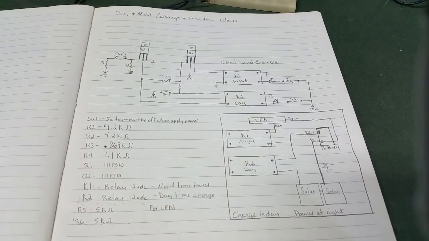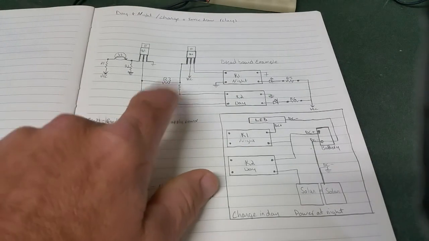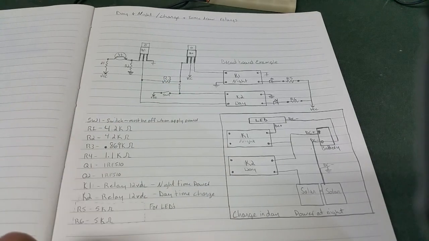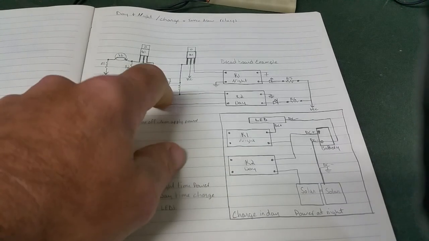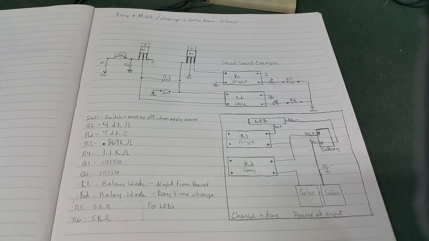This is just a test. The only drawback with this circuit is the switch. The switch has to be off when you put power to the circuit or take power away. The switch has to be off, otherwise it's going to cause some damage to a MOSFET. But I think I can remember that, and with the parts I had laying around, this should do exactly what I need it to do. And I'll probably make another part video that shows after I've built the circuit board and put it to use.